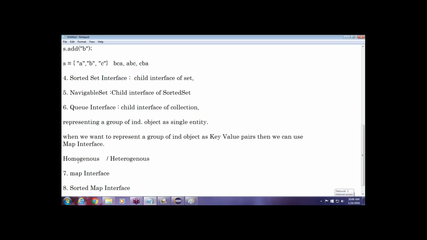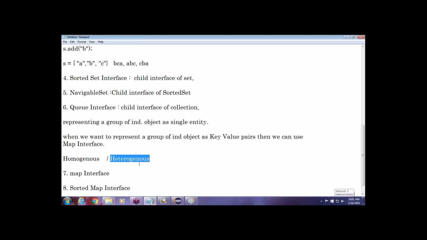Homo means similar kind of thing. If all the data we are entering are similar data types, like all integers, or all strings as objects, that is called homogeneous. Heterogeneous means a mixture of data, where some integer values and some string values are there. That is called heterogeneous objects.